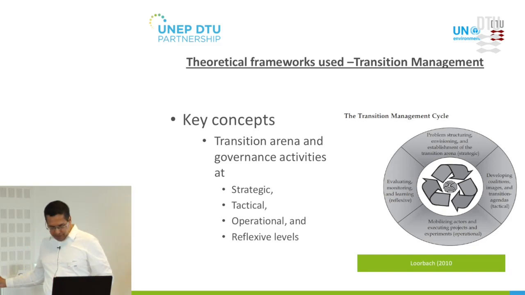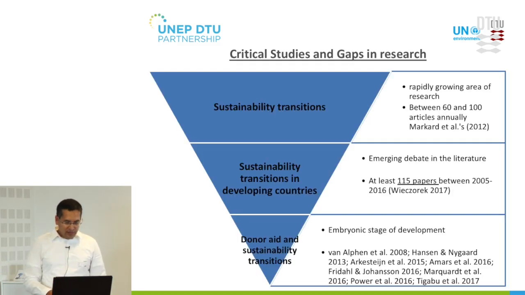Well, after this brief presentation of key concepts used, I will now move on to the critical studies my thesis speaks to. The thesis uses theories of sustainability transitions to study the role of development aid in promoting low-carbon transitions. This body of literature is a rapidly growing area, with around 60 to 100 new articles being published annually, according to a survey by Marquardt and others in 2012.